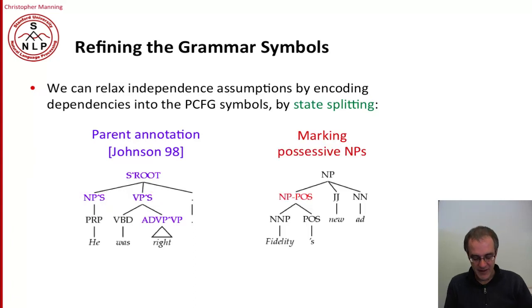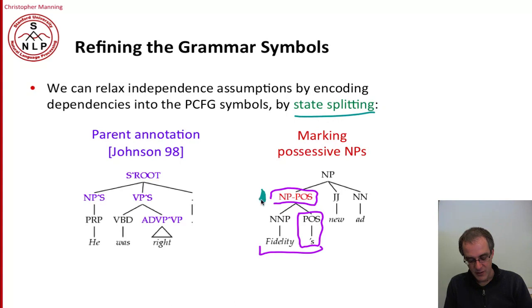So for the example from the previous slide, if we want to rule out the big board bad parse, it seems like what we also want to do is know about possessive noun phrases. So possessive noun phrases are these ones like Fidelity's with an apostrophe S at the end, and they have a very different nature to regular noun phrases, but it wasn't being recorded in the category symbol. They're just being called noun phrase. So why don't we do state splitting and say, oh no, we're going to split out noun phrases that are possessives and call them an NP-pos, and then that information will also be captured in the grammar, and again we'll have a more accurate PCFG.